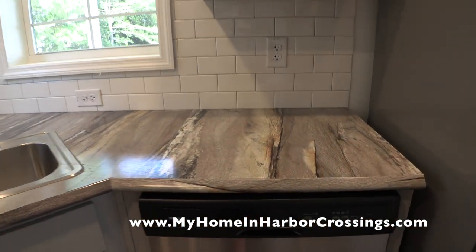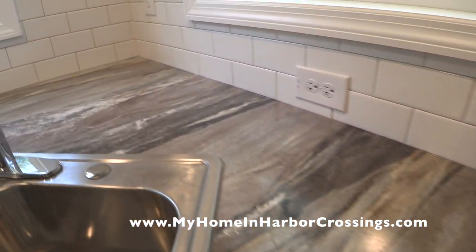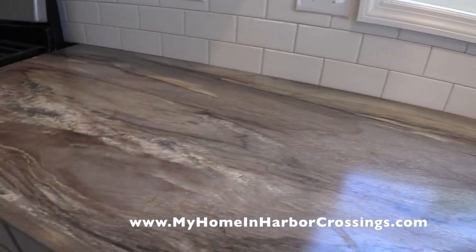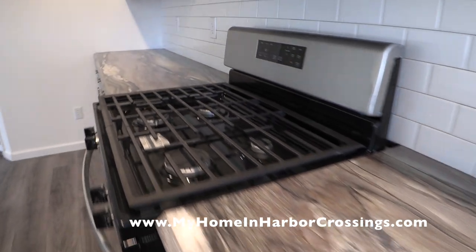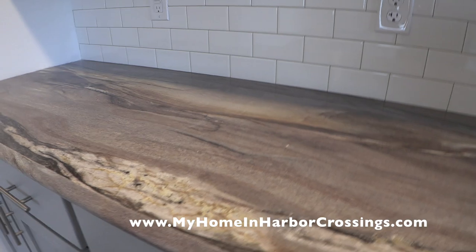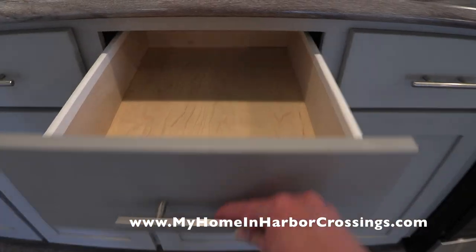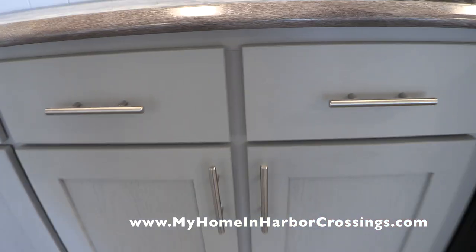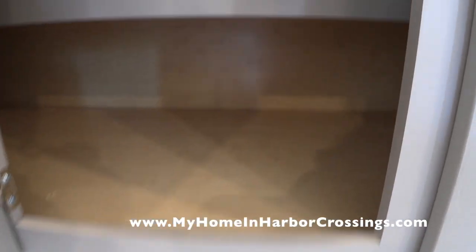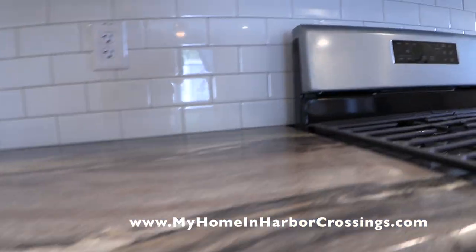I'm really enamored of this house. Everyone is. All the guys on construction, the girls in the office, everybody's come over to ogle at this house. We're just so thrilled. You've got four Whirlpool appliances in the kitchen. I'm giving you a peek inside the cabinetry and how well made it is. Those are European pulls. Down below, you've got a little bit of a recessed shelf, so you can stack things in there.